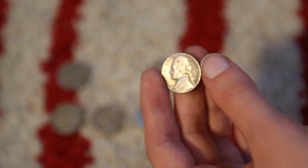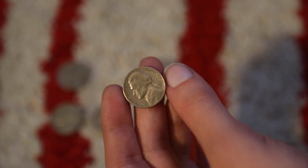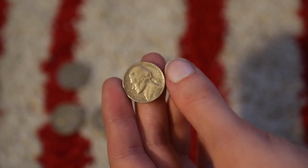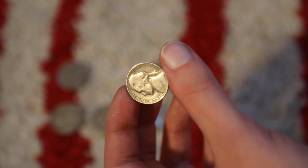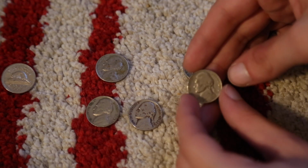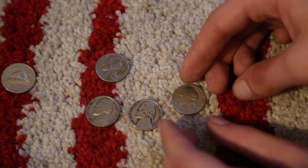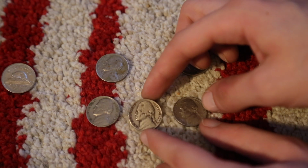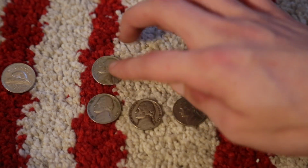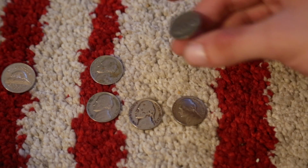As far as another iffy keeper, this is just a pretty nice looking 57. I have a couple 57s. Normally I'm looking for 40s coins, but if it's in good shape, still contemplating on whether or not to keep this one. 57 nickel. Here are the definite keepers that we got in the 15 rolls. So here's a real pretty nice looking 1954. Got a pretty beat up looking 1948. Two 39s, as I mentioned, pretty common year for some reason, the 39s. Got two of those, and of course the prize of this batch right here.